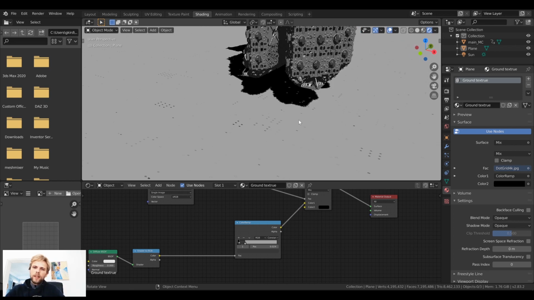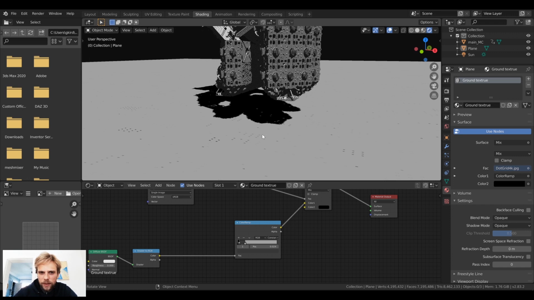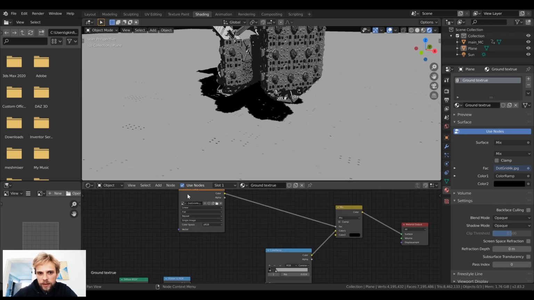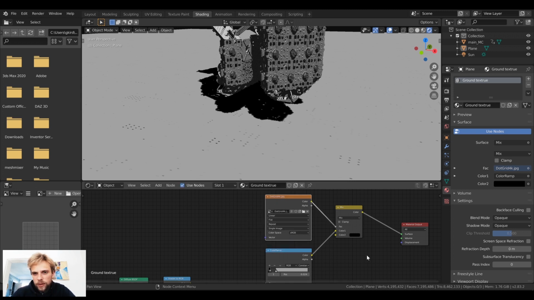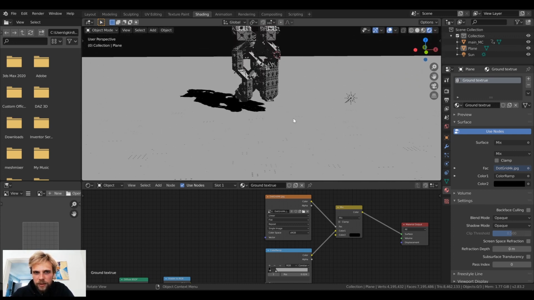Nice. So I get a little bit of a pattern here on the ground. That's all I wanted. Later on, I'll add the noise map and so on. But for now, this is good enough.